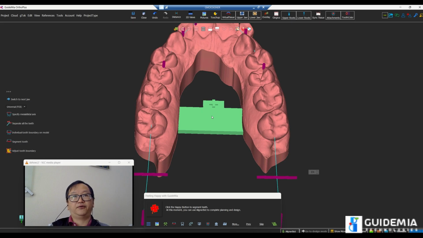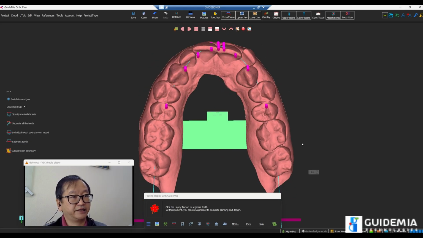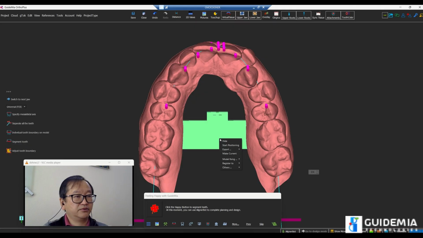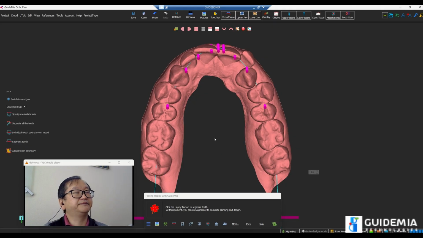If you are a large organization with mass production and your own trimming machine for clear aligners, and you have your own fixture design, please tell us. We can include that in the system so that everything is taken care of automatically. For treatment planning, for the moment, we don't have to use it, so just right click and we will hide it.